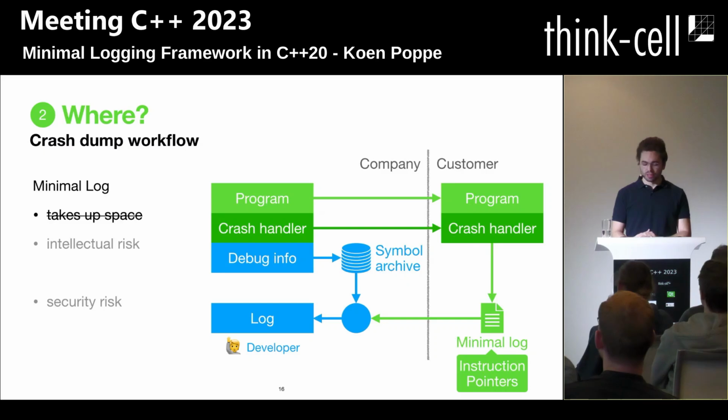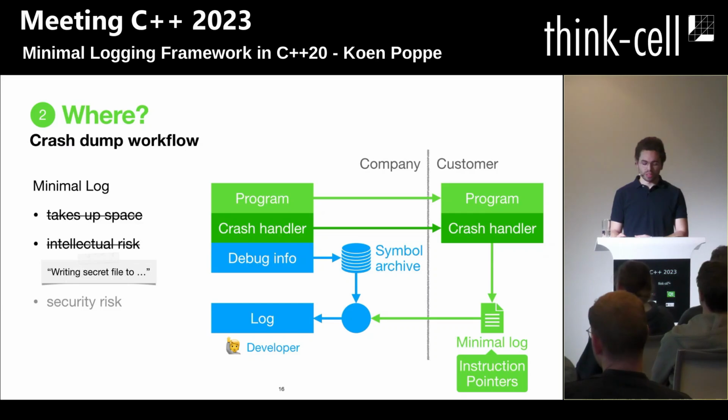So this minimal log, as I have called it, is very efficient in terms of space. It's not a repeated string over and over again. It's just minimal information. That's why this presentation is called minimal logging. It also avoids some of the risks that are typically present with plain text logging, and they are similar to what we had with the debug information. There's an intellectual property risk. If you give away too much of the details of your software in a log file, someone with enough time and enough knowledge can try to reverse engineer and see what is going on there. That's really something you want to avoid.